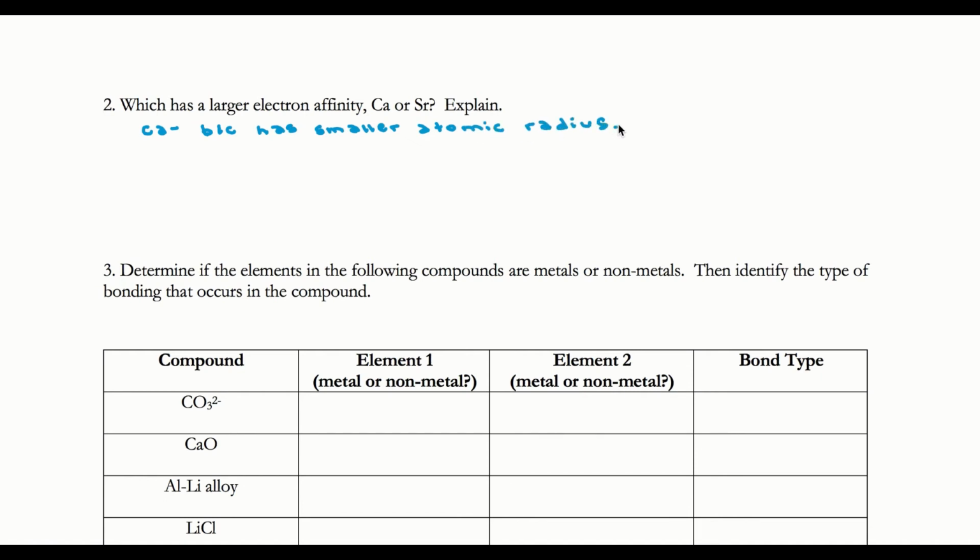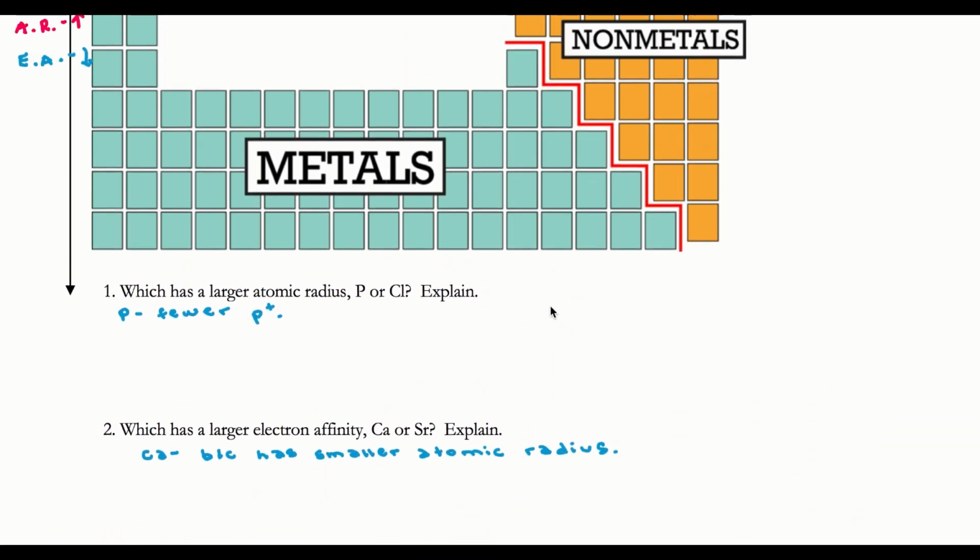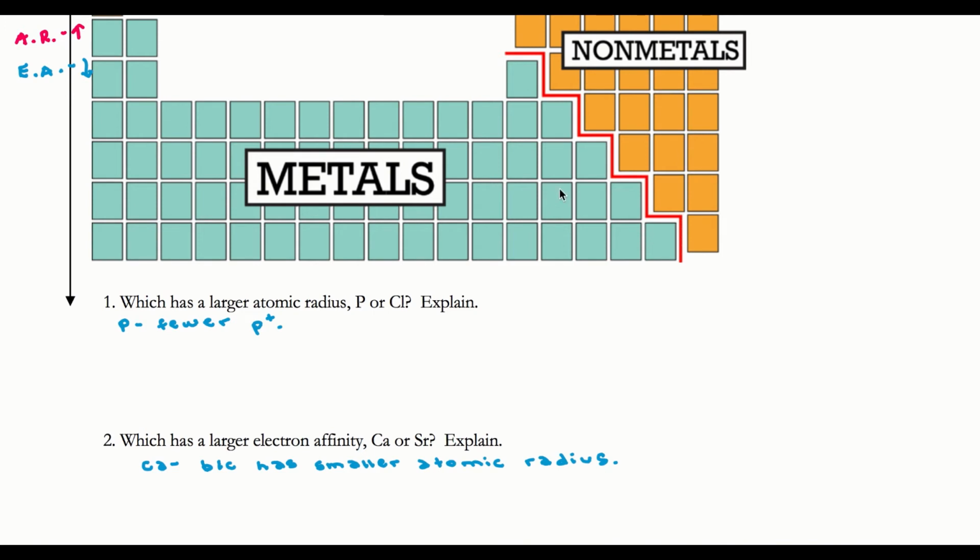All right, so now let's practice our bond types. Keep in mind, there are three different types of bonds that we talked about. The first is ionic. In order to have an ionic bond, you need a metal and a nonmetal. And the reason why: metals are to the left-hand side of the periodic table, to the left of this staircase right here, so they're going to have a low electron affinity, while nonmetals have a higher electron affinity.